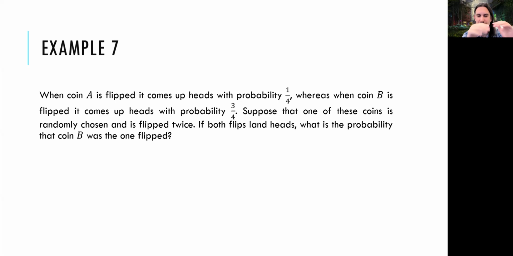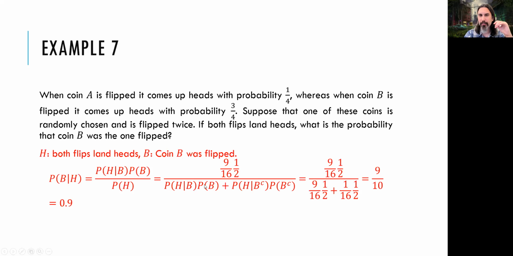The first event, the condition event, is H. We're going to call it H. And this event represents that both of the flips have come up heads. We know that already. This is the condition. And then we're going to pick the event of using coin B as B. So we're looking for B given H. We already know that two heads have come up. We are looking for the probability of having picked coin B. Now, B given H, again, we're going to use Bayes, and we're just going to open it up with Bayes. As you can see, B given H is H given B times B over PH.